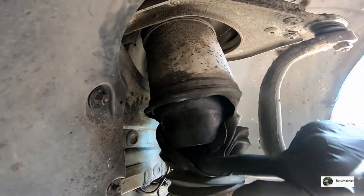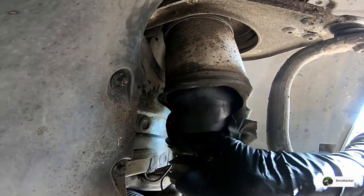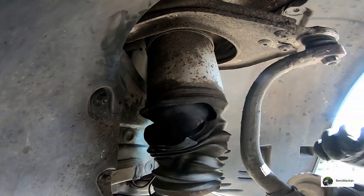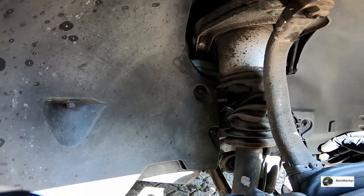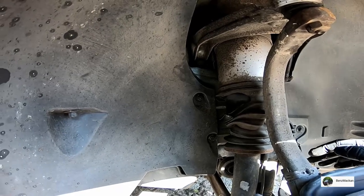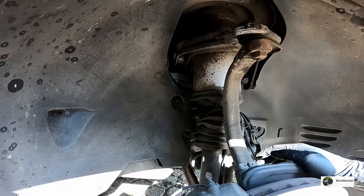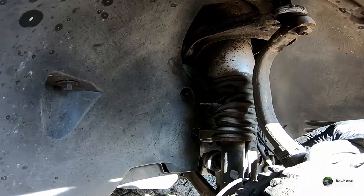I've actually already looked at this, and you can hear the hissing was coming from here. So this is definitely the problem. And when I bought the car, three corners had the bags already replaced, except the front right. So the other three have new Bilstein airbags.